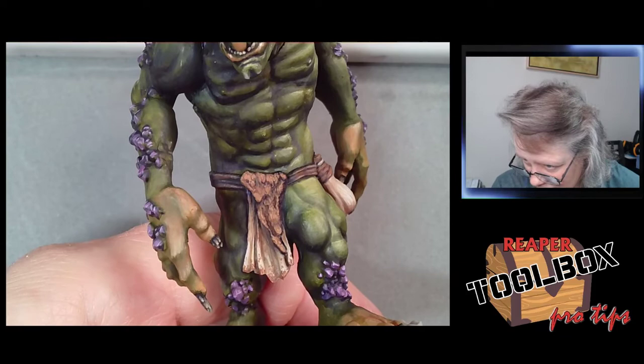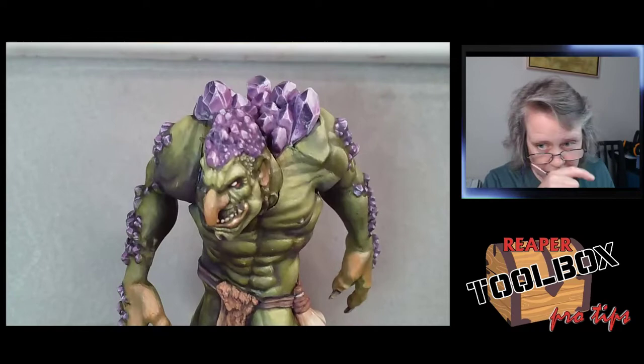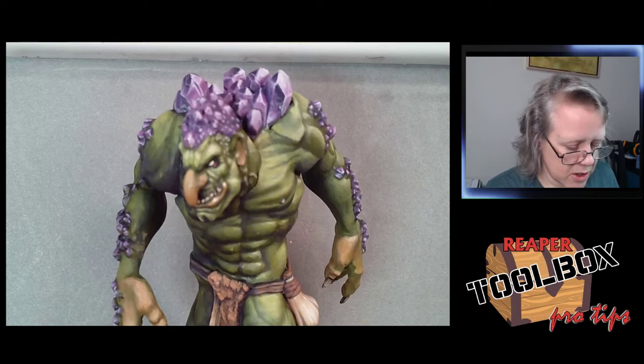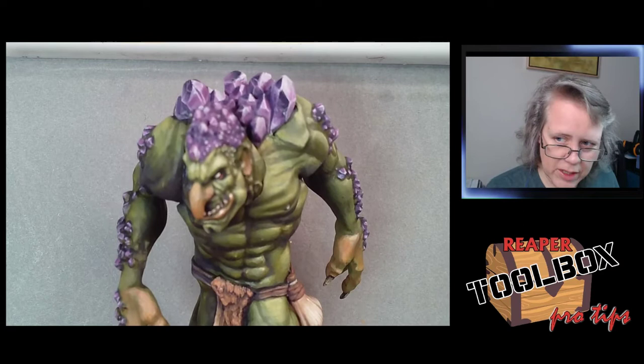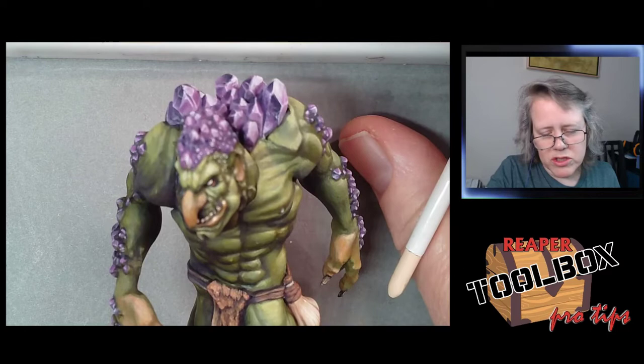It's a personal choice, Mathophile. What I typically do is if I'm looking for a very natural shadow, I'm going to use more brown liner. Gray liner I actually don't use for lining. I use it for shading steel and silver NMM because it's a little more transparent than other paints because it's a liner. You can get that black to white gradient a little bit easier in my experience. So I don't use gray liner for lining. If I want a natural shadow, I'm going to go with brown liner. If I want something that's a bit more punchy, like I really want a cold shadow on something, I would use blue liner. It really varies.